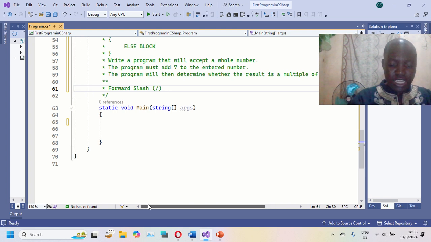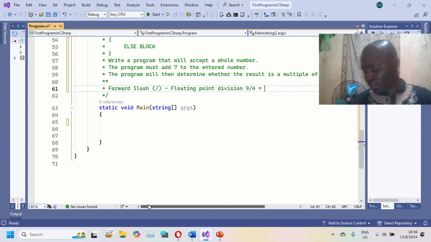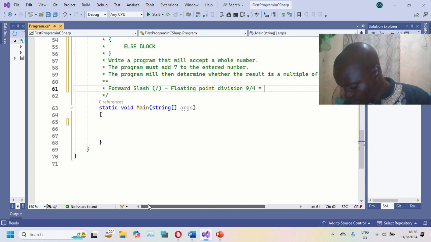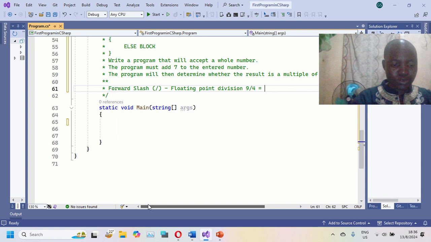So the forward slash is normally used for floating point division. It's like if you say 9/4, the result here you can have a floating point number, and that's using my calculator. 9 divided by 4, you get 2.25.